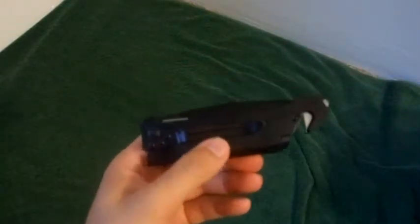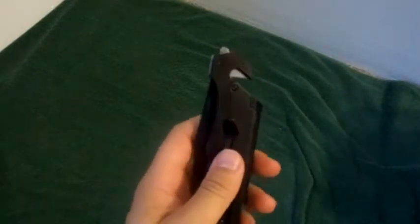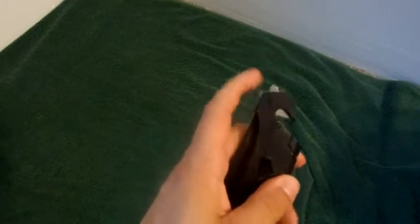Hello and welcome to my review of this 5-in-1 survival knife. As you can see, it comes with a very nice pouch to store it in. Taking it out, you get a nice clip so you can clip it to your belt. It also has a seat belt cutter as well as a window breaker on the end.